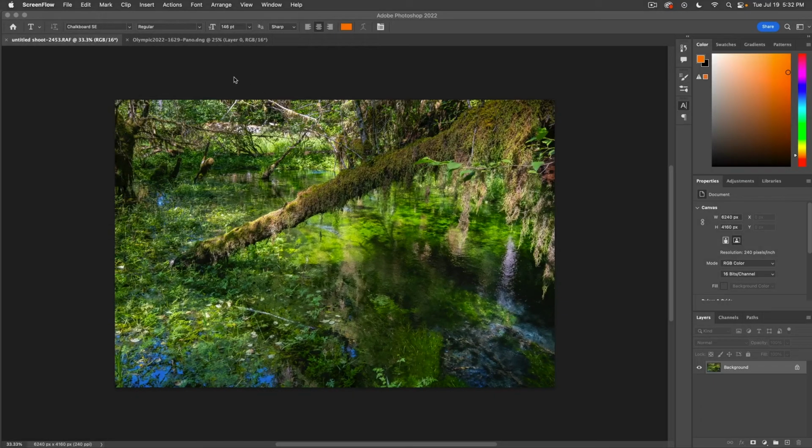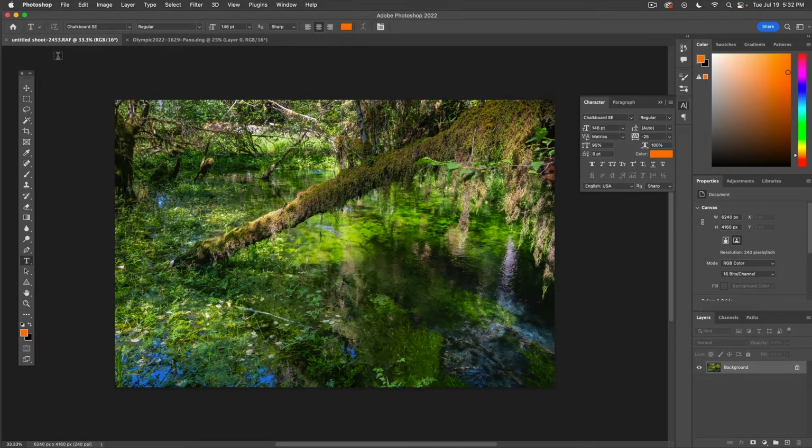Hey everybody, Joe Brady back with you again, and we are here in Photoshop to go over just one tool. During a recent photo workshop, one of our clients had mentioned that she would love to see some videos that really just take a certain tool and use it on a couple of different images rather than a complete in-depth image edit. So we're going to do that.